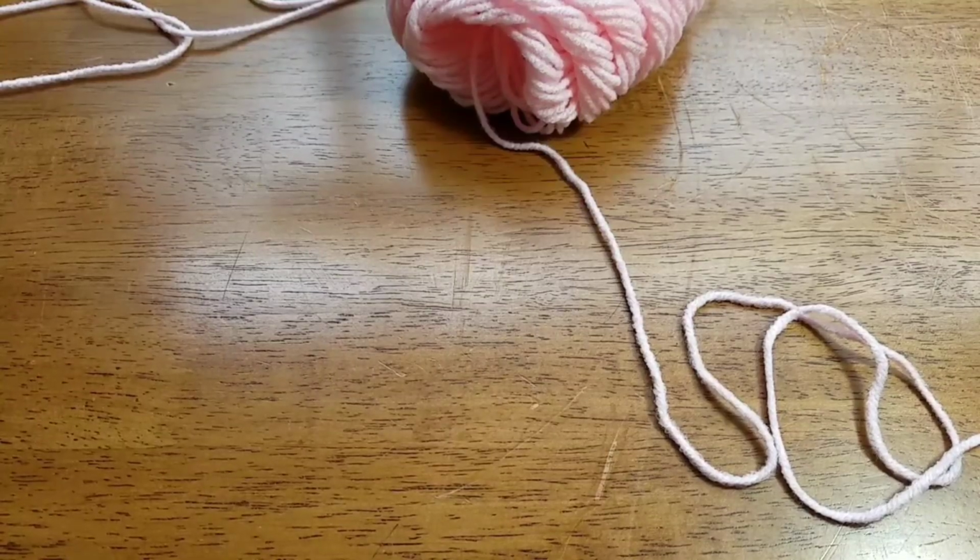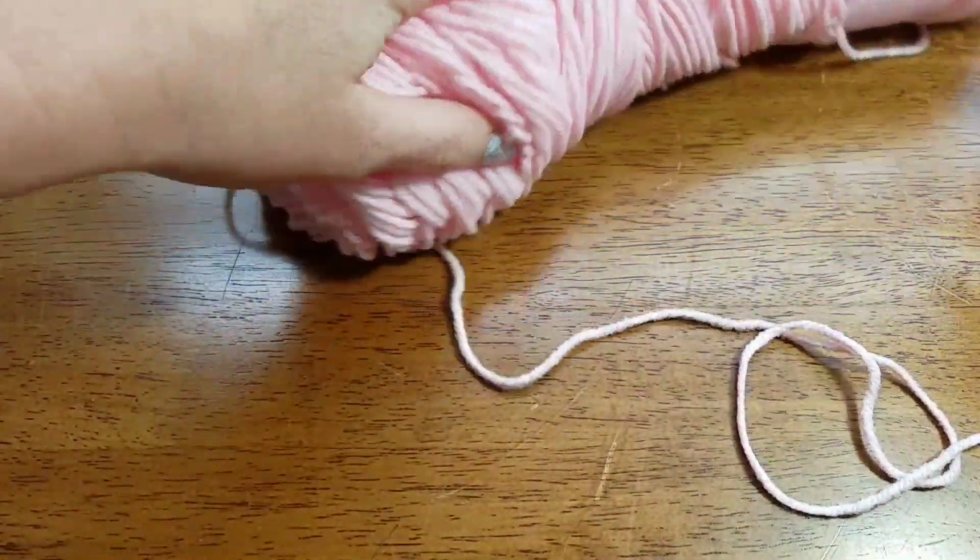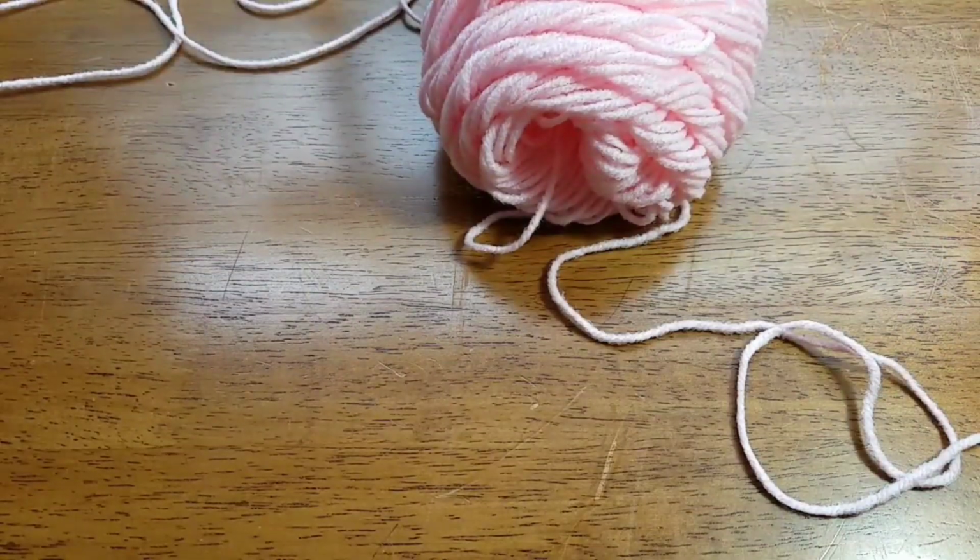For the bat symbol applique, you're going to need a G hook, which is a 4mm hook, and a medium 4 worsted weight yarn. I'm using Red Heart today. I'm using pink because it'll be lighter for you to see, and I love the bat symbol applique in pink.